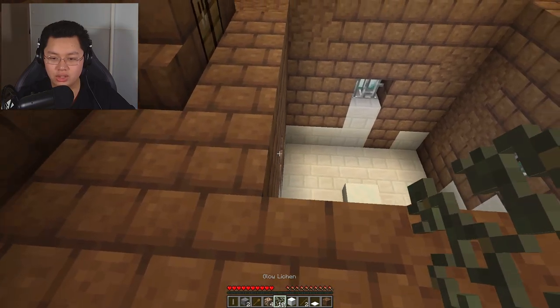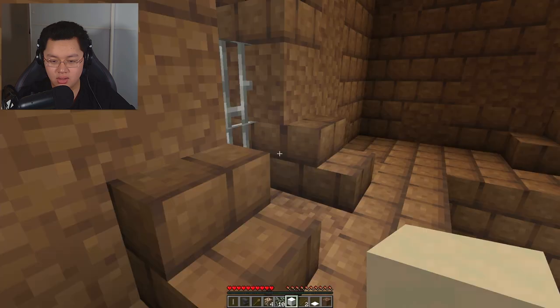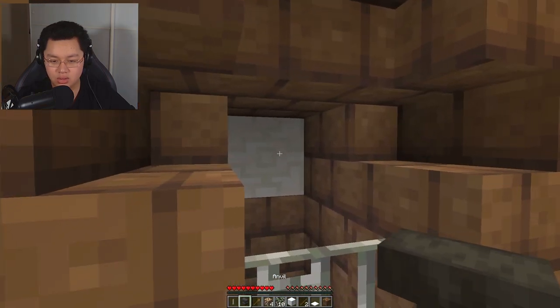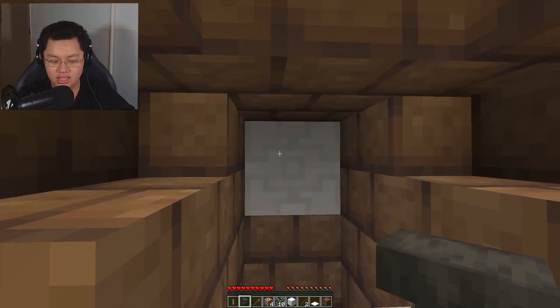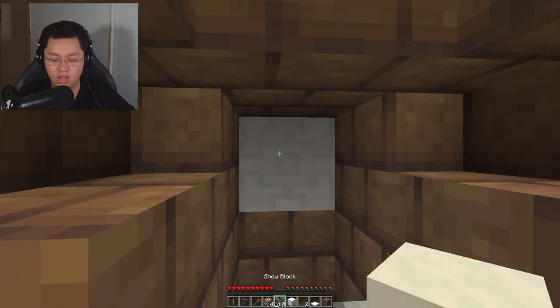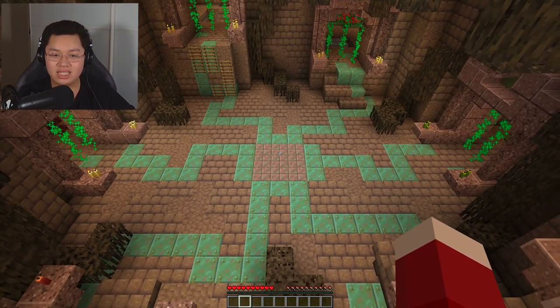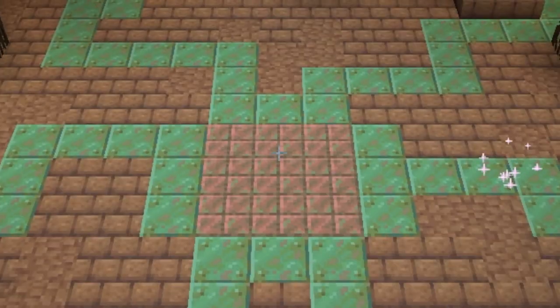That's the real question. Wait. Let me try to think of something. Wait, I got an idea. Okay, so let me try to throw an anvil here. Oh my goodness, it didn't work. Wait, what happens if I place... Oh my goodness. Okay, I did it. Let's go. All right. Wait, what's happening?